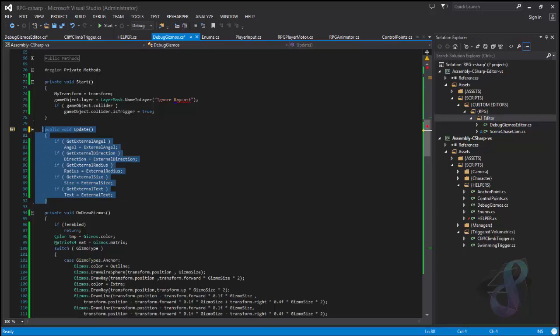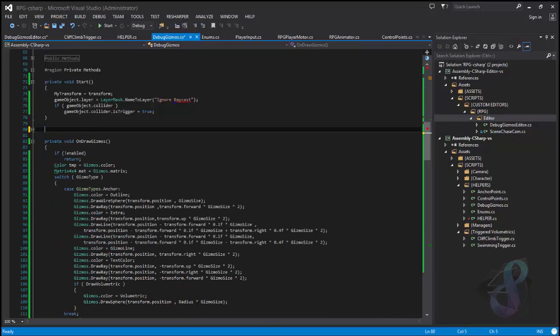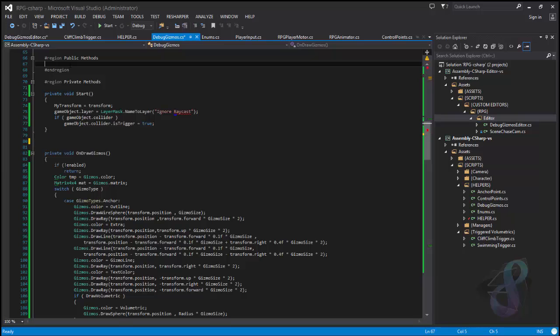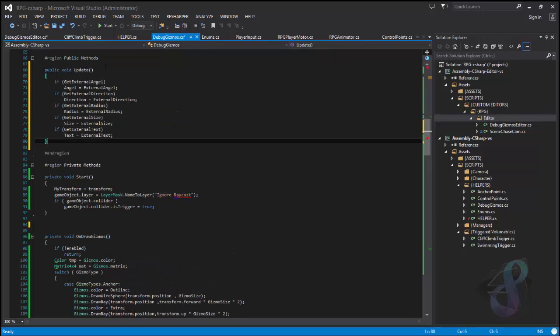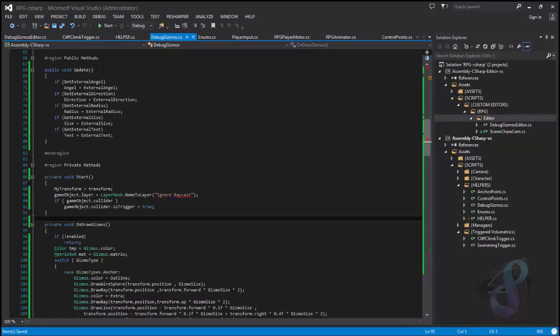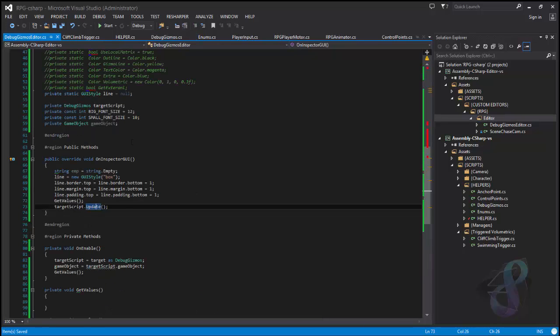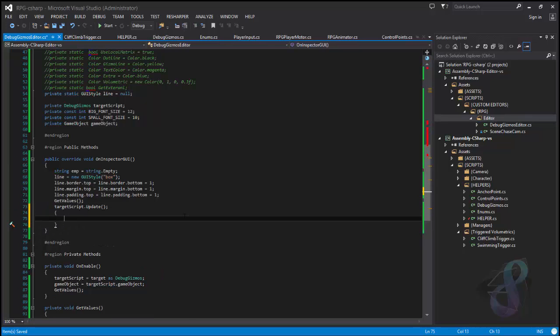So I will cut it from here. I will move it into public methods. Okay. So first we are calling the update method. Then we are going to do stuff here.